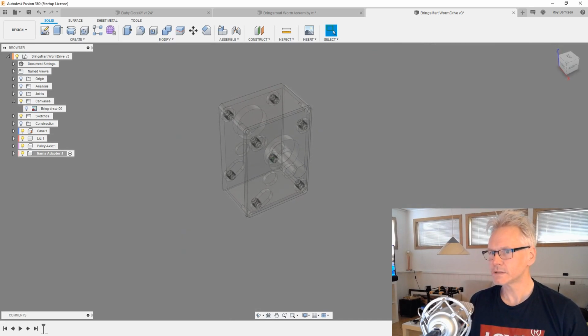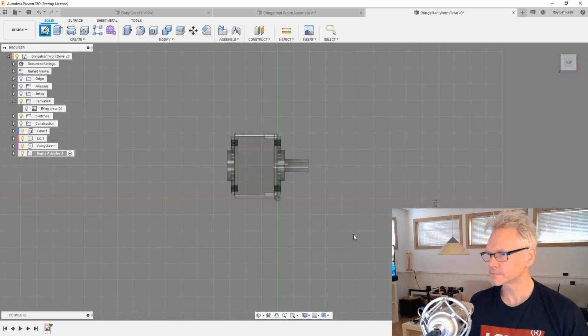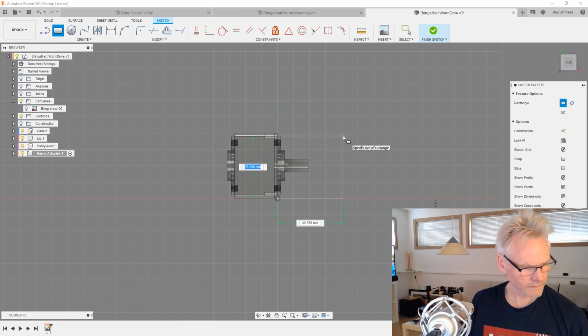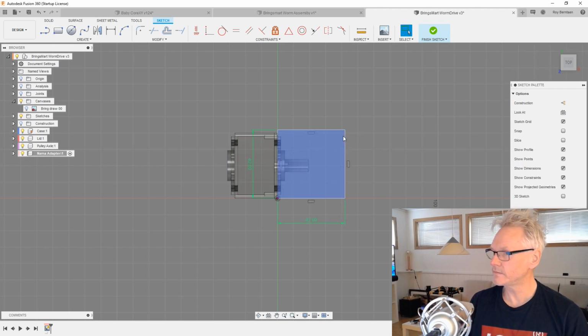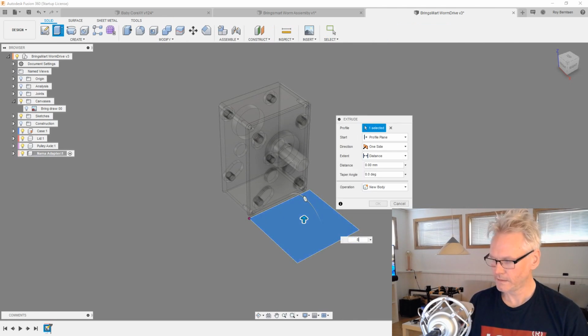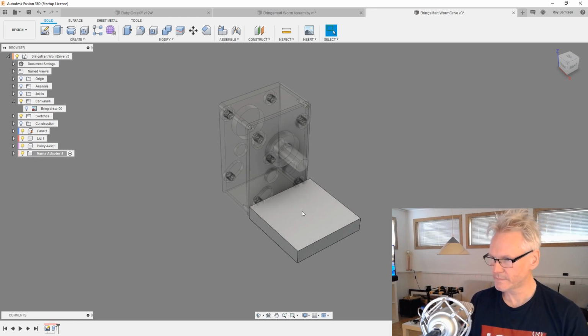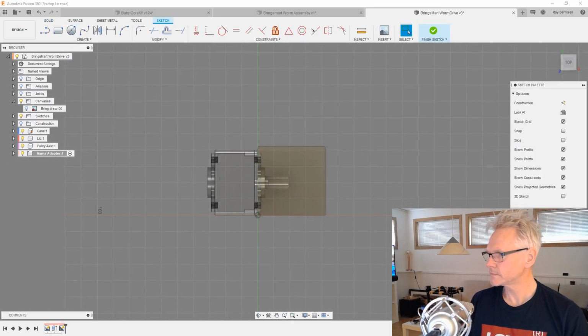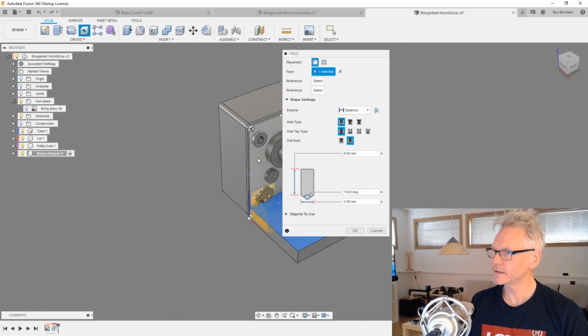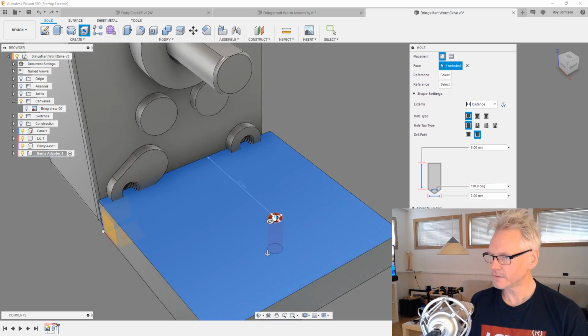So let's just do that and sketch, and just do it here. Rectangle, supposed to be 42 by 42, I think. Yeah, which is the size of a NEMA 17. It probably should have a hole in it. H for hole. I'm just going to find the center, and this hole is going to be 23 or 22, 23 something.